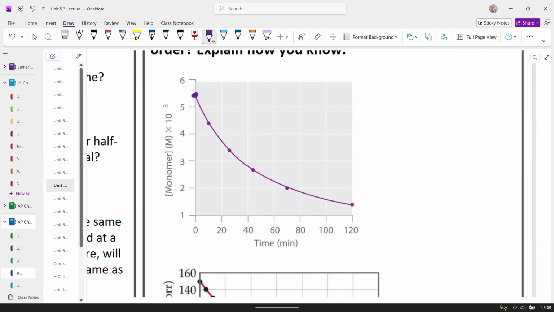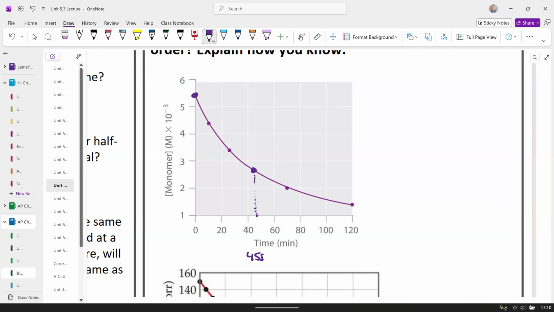By the way, nearly every class has got this wrong. Say what? 2.75. Very good. This class is the real AP class. So y'all heard that. All right. So 2.75. And so what we want to know then, well, how much time passed to get there? And what would you say that time was? Let's say 45 seconds. The first half-life is 45 seconds.